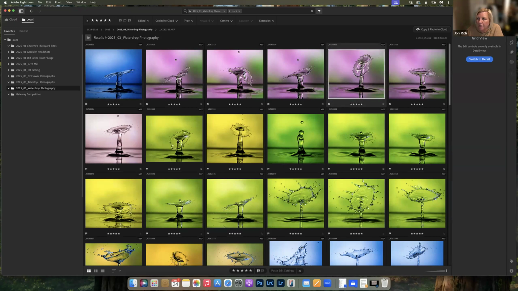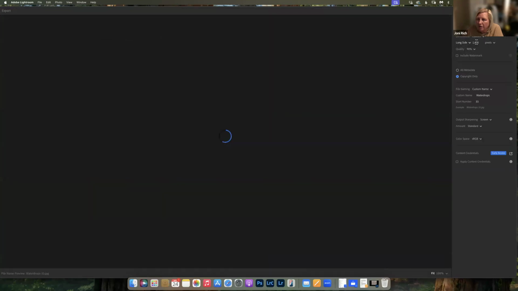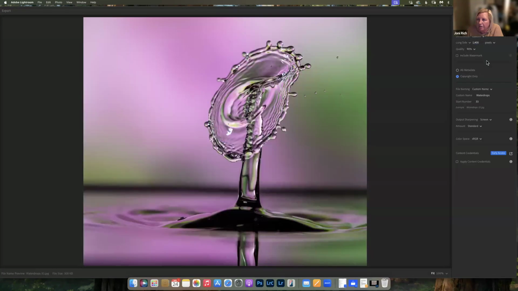I'm going to use this export button up here on the right, and I'm going to go to custom settings, and my long side is going to be 1400. Copyright, I'm going to name this water drop. I'm not doing more than one, so I don't have to start with anything. I'm going to output for screen, and then I'm going to export one photo.